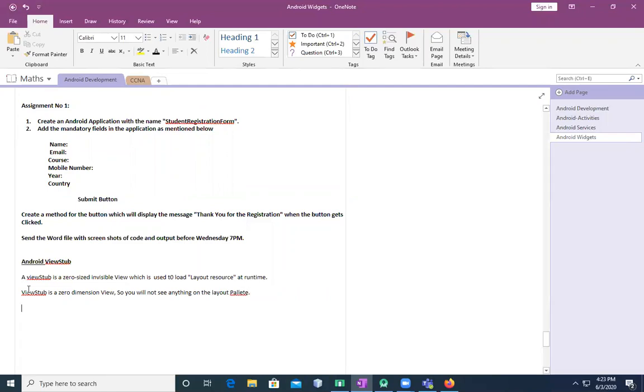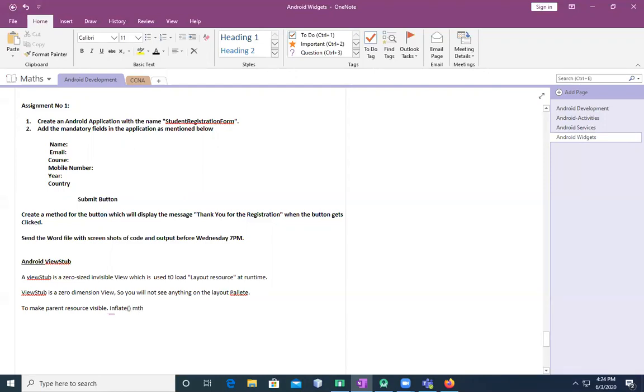To make the parent resource visible, we are using a method called inflate. Before also we have used it.